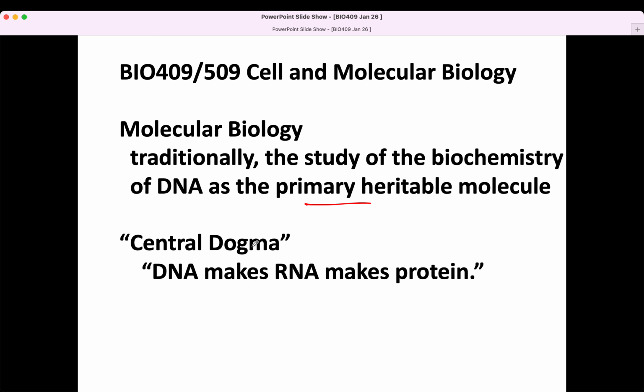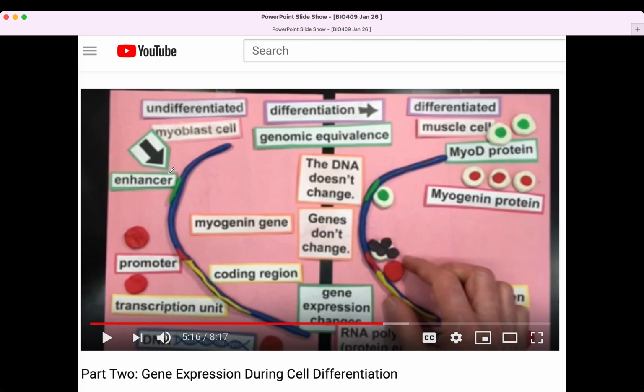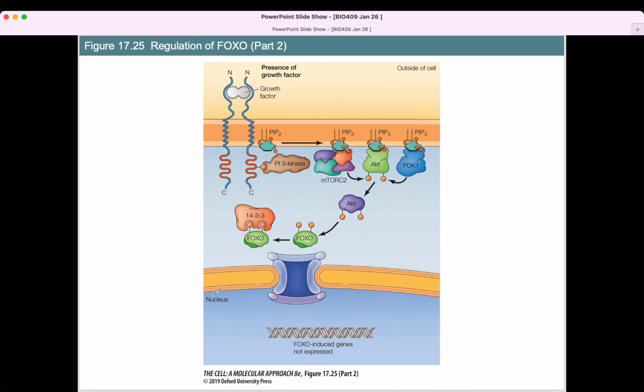It used to be told humorously, when molecular biologists first started to say this is a central dogma, they meant it as a joke. I don't remember why it's a joke, but it's stated this way. And we're already focusing on that, right? The central dogma of molecular biology is about gene expression, like the expression of myogenin in muscle differentiation that you're already learning about. So we've already learned a lot about this, and this is fundamental stuff in molecular biology. It's also stories from chapter 9 that we're heading toward.